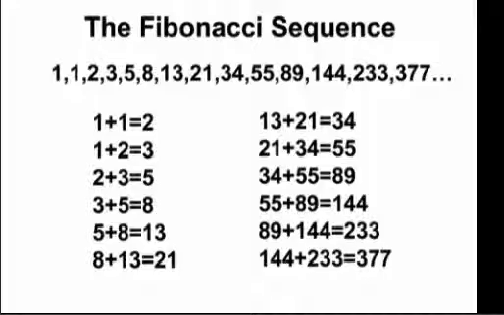In fact, there are specific numbers that we see around ourselves all the time. Together they are called the Fibonacci sequence, and it goes something like this. The third number in the sequence is the first two numbers added together. 0 plus 1 equals 1. The fourth number in the sequence is the second and third numbers added together. 1 plus 1 equals 2. Each successive number is the addition of the previous two numbers in the sequence.